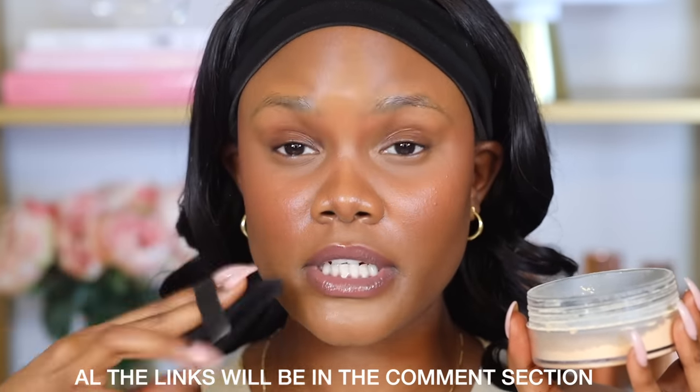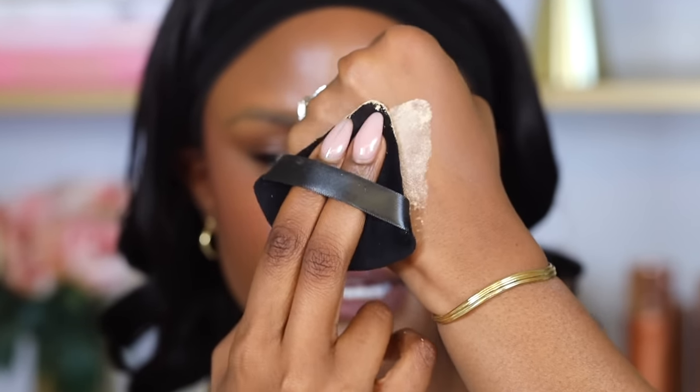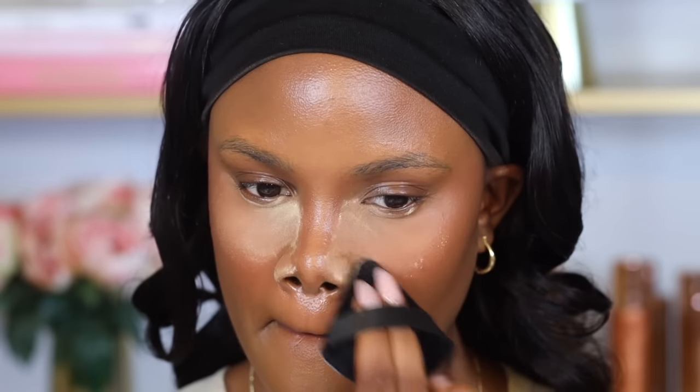For the bake step I like to use a powder puff because it gives more coverage with the powder. I take the powder puff directly onto the powder, remove the excess at the back of my hand so it doesn't clump up, then immediately go in and bake under my eyes. I'm typically somebody who doesn't bake because it makes my under eyes really dry — which is the reason I love this technique. Once it sets for about one minute I dust it off, and I don't feel like my under eyes are dry at all. It gives more of that smooth finish without feeling uncomfortable, and as you can see there's no creasing under my eyes.